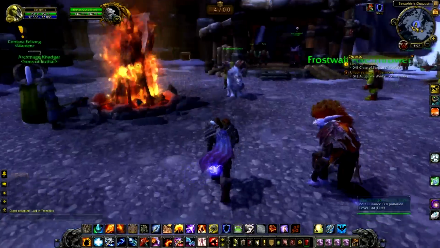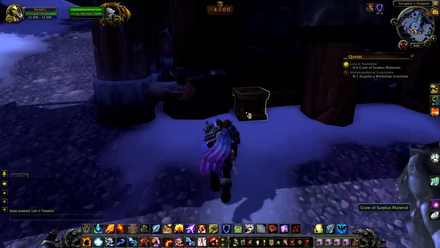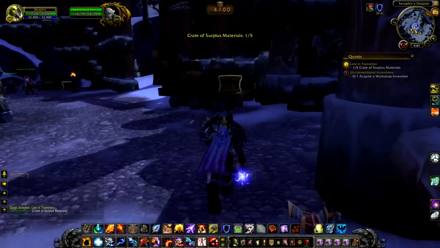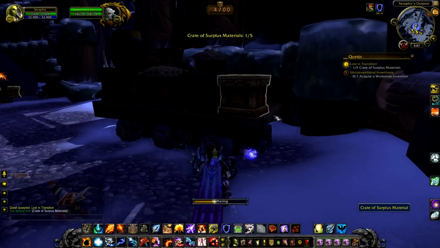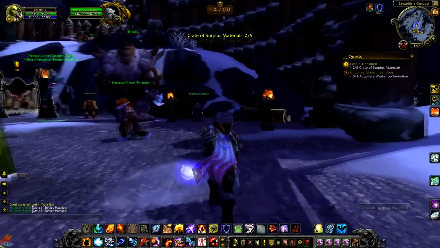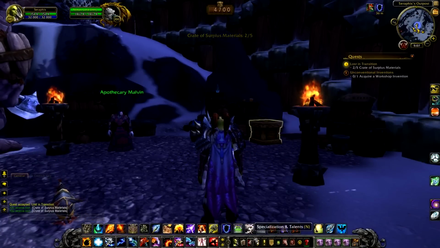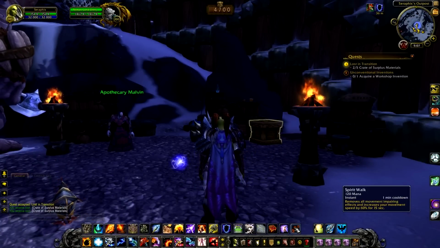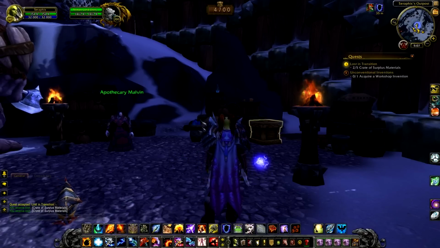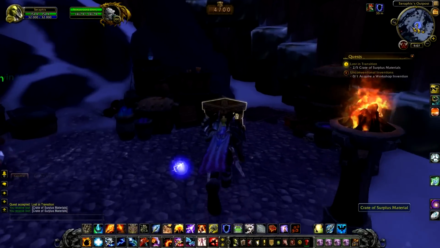Alright, so I want to find this scrap. I think it's these boxes around here. Look at this. It's those. By the way, don't you just love the new running animation? Well, I do, without a doubt. There we go, 1 out of 5. We need 2, 3, 4, and 5. Now, I obviously don't have auto loot on. Now, do we have wolf form in the new... Let's have a look here, because this is level 100. This is Warlords of Draenor Spirit Walk. I don't think we've got the wolf form anymore. I could be wrong, but I don't think it's an option. No. Alright, so we'll run around.